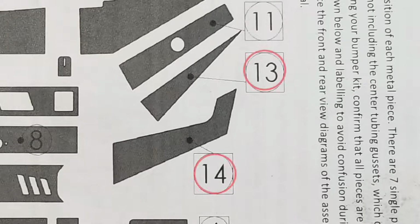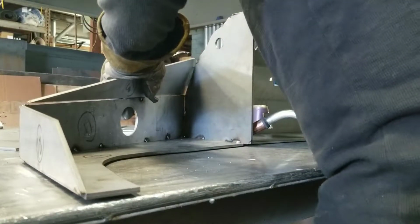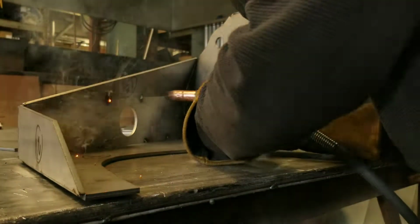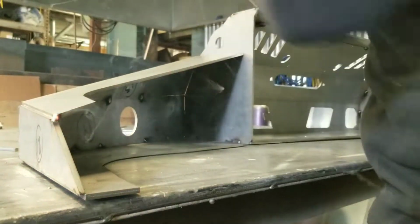So I'm keeping everything in sort of a top-down order here. I'm working with the bumper upside down now and working my way towards the bottom of it. I always put stitches on the inside. I was trying to keep as many tacks away from the outside as possible, so when I did fully weld this thing, they weren't getting in the way too much.